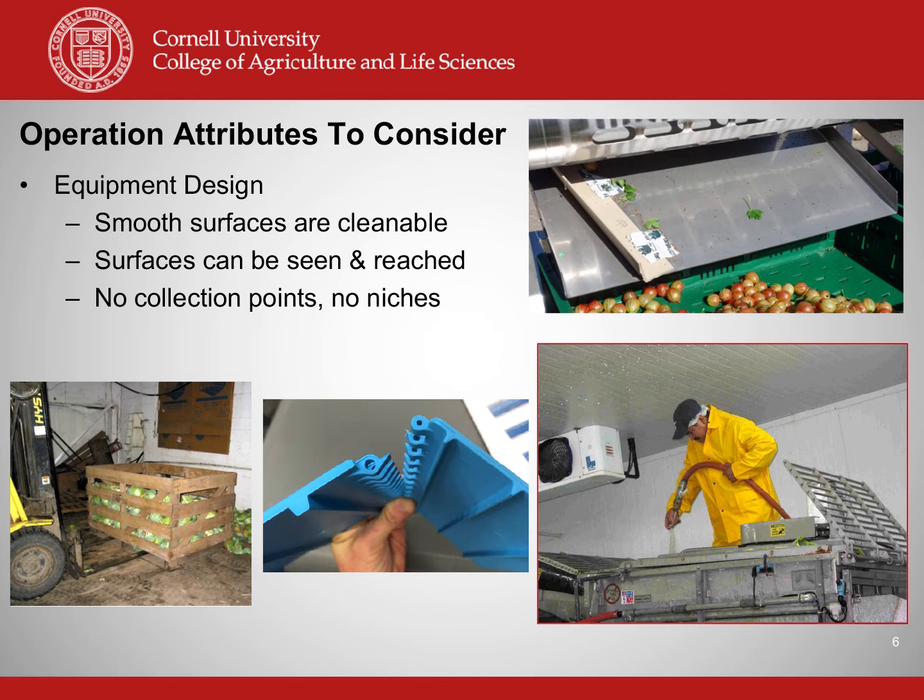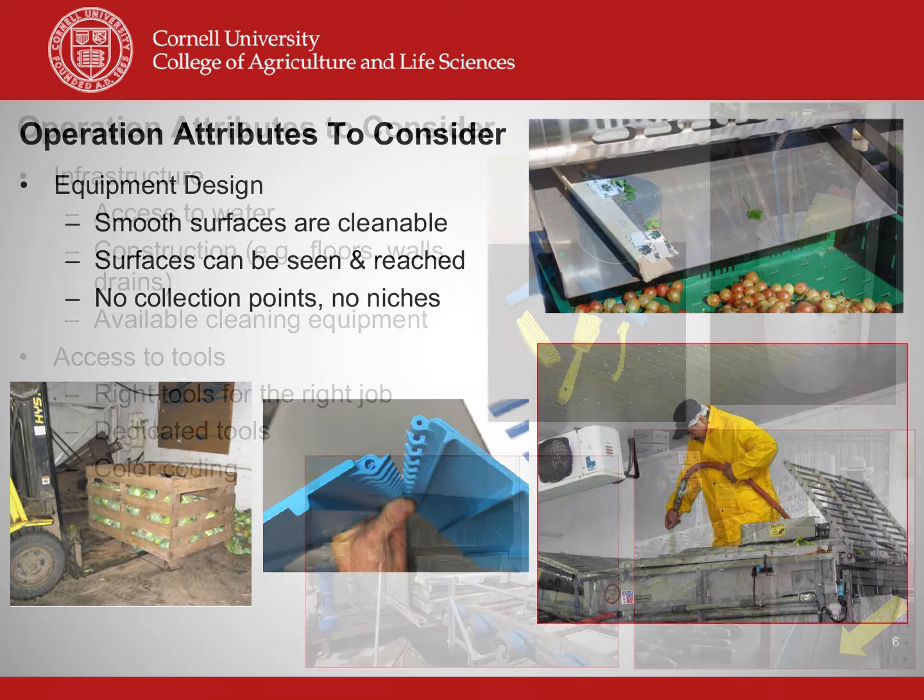The wooden cabbage bin has a porous surface. It can be cleaned, but will take scrubbing and attention to details. The middle photo is of some newer conveyor systems that are easy to disassemble and made of smooth, non-porous, cleanable materials. The bottom right image is meant to highlight that even if your equipment is all stainless steel, it can still have niches and collection points that require significant effort to clean. As you think through your operation, which of these surfaces do you have? Perhaps you have a little of everything.